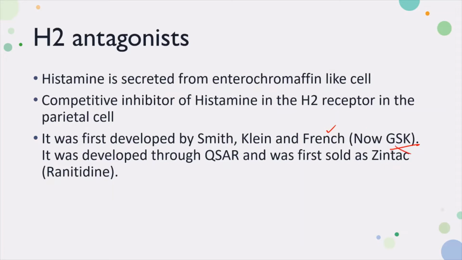Why have I included this information? Because this is one of the earliest examples. Cimetidine or ranitidine, whatever you say, these drugs are some of the first proper examples that computational or mathematical chemistry can play a very important role in drug discovery. The concept of QSAR, or quantitative structure activity relationship, was used for the first time in this kind of drug. Obviously, I will not say it was the first time ever used, but this was one drug to come from the calculation bench to become a very popular drug sold worldwide, and one of the best-selling drugs of GSK by volume. It was a brainchild, or theoretical child, of mathematical chemistry.